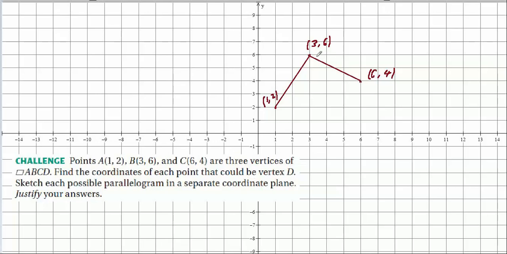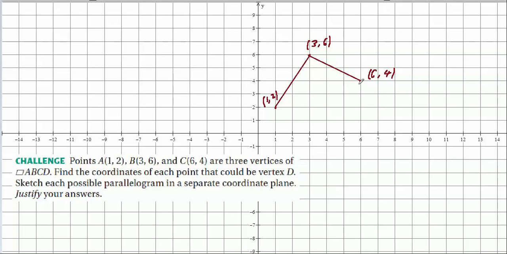Well, here's one possibility for turning these points into a parallelogram. We just have to find point D over here somewhere. How do we do that? Well, this side is parallel to this side, and this side is parallel to this side. If we want to find this point, there's another way we could do it, of course. We could find the slope of this and the length, and then we could take a line that starts here, has the same slope, and ends at the appropriate point to have exactly the same length as this segment here. But that would probably involve more computations, definitely require the distance formula. This will probably be easier.